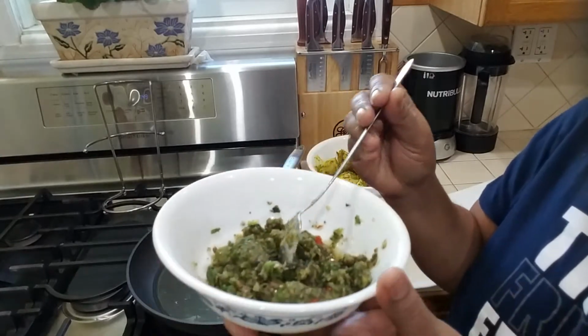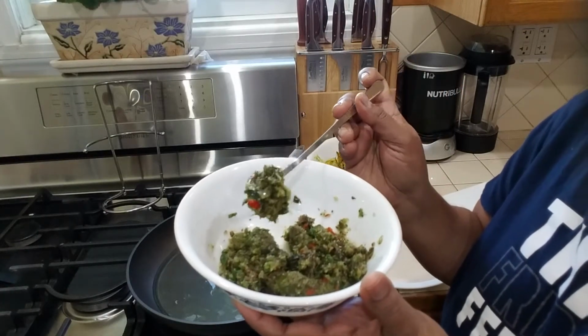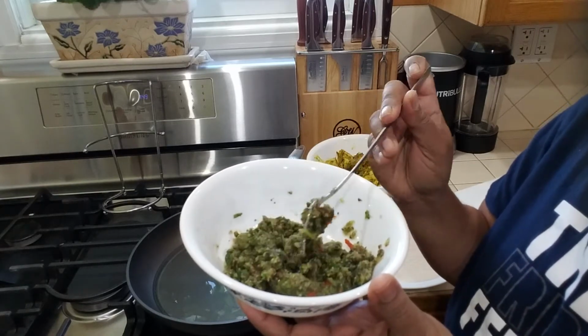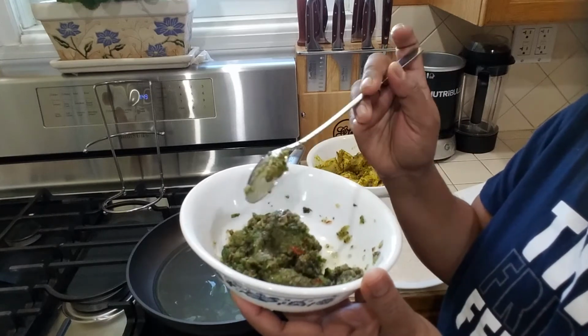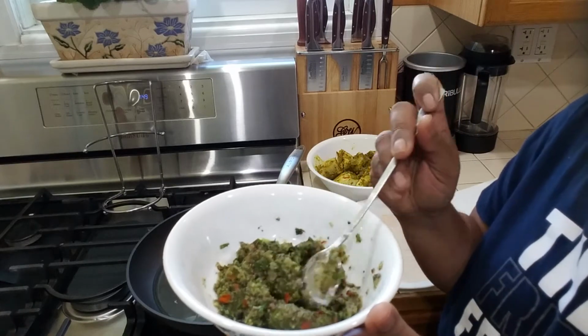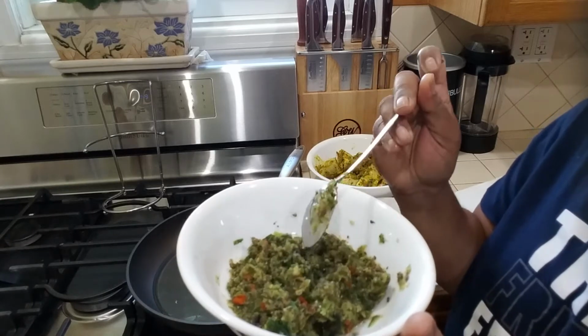First of all, I took one whole onion, a couple flakes of garlic, a bundle of scallion, a couple chili pepper, some basil and fine leaf thyme. I put it into a blender and I pureed it. So this is my mixture that I will be seasoning my fish with.